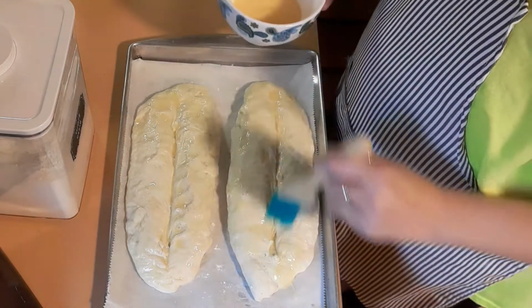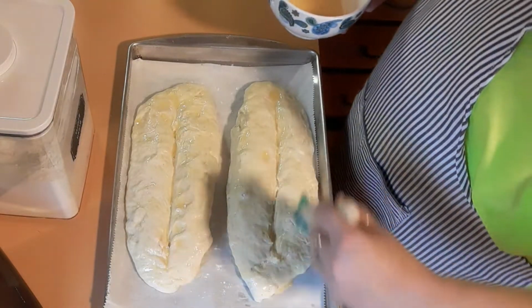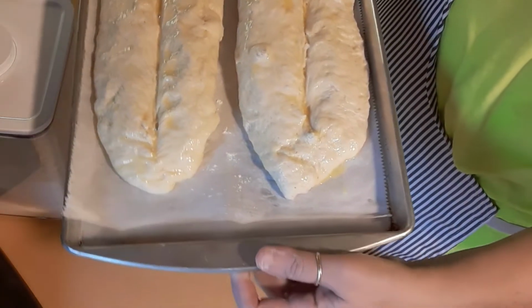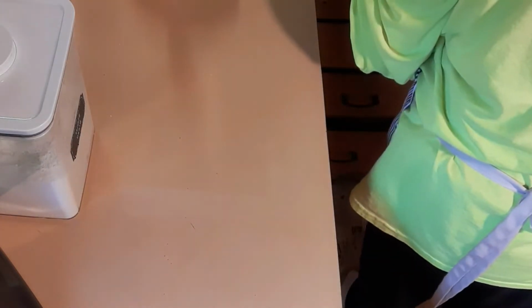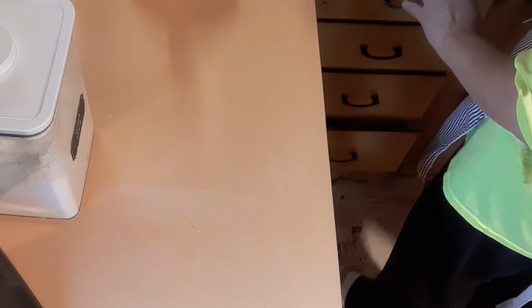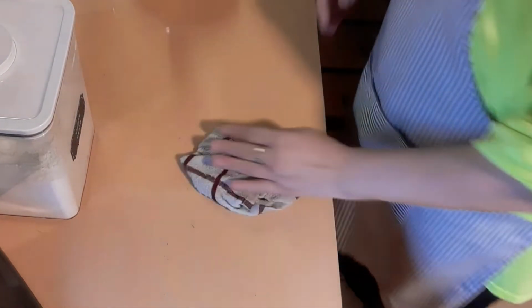Okay, the oven is preheated. 375 degrees. And I'm gonna check the oven and make sure there's always water in there. You don't want the water to evaporate. We're gonna stick those in here. And 25 to 30 minutes. So I'm gonna put the timer on 25. And I got crud on my knobs, on my buttons. So I'm gonna wipe those off. And we will bring you back when it is done.